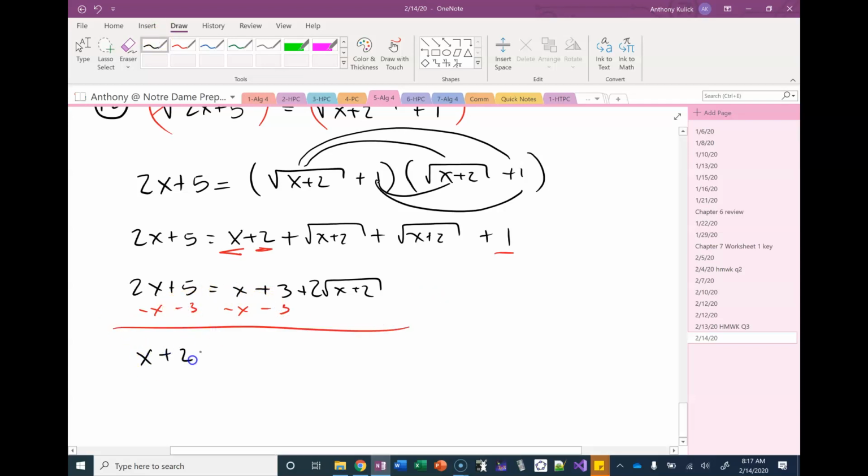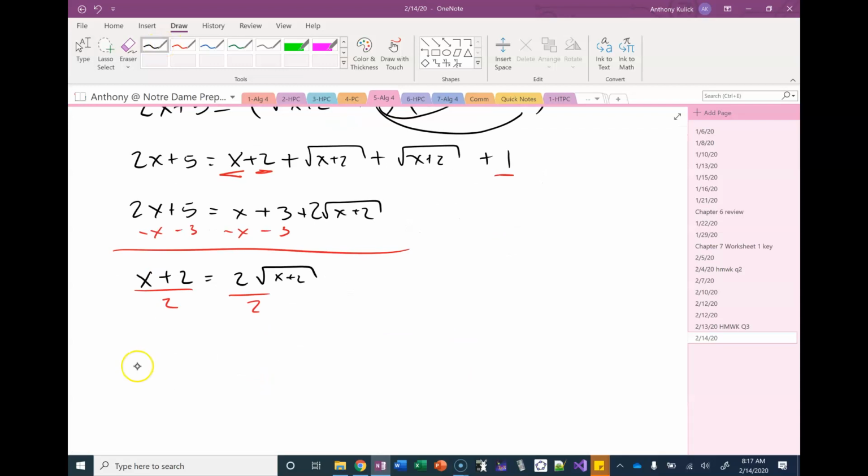Okay with that, guys? And then Madison will divide by 2. Okay there? And I'm just going to leave this as a fraction since the 2 doesn't divide the x evenly. I'm going to end up with a fraction in there somehow, some way. So I'm just going to leave it like that. We okay with that idea? Okay. And now, Sierra, it's time to square both sides.